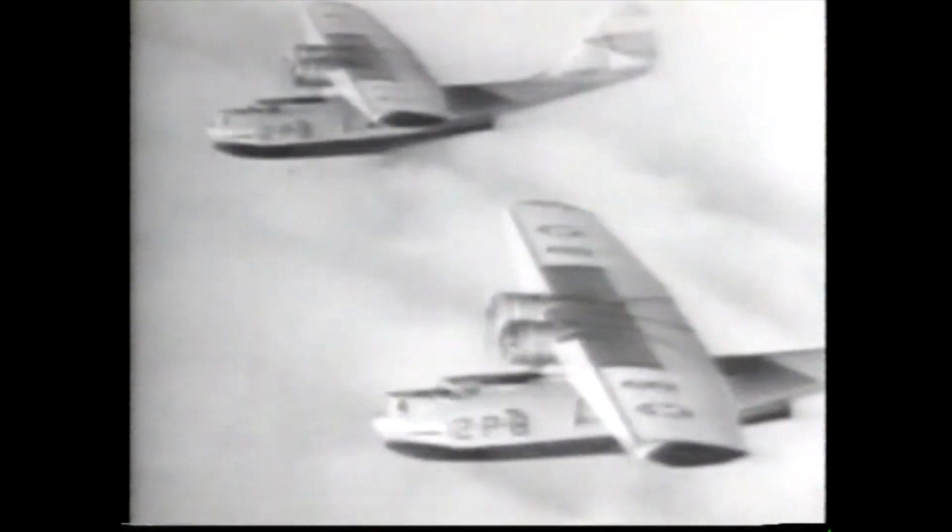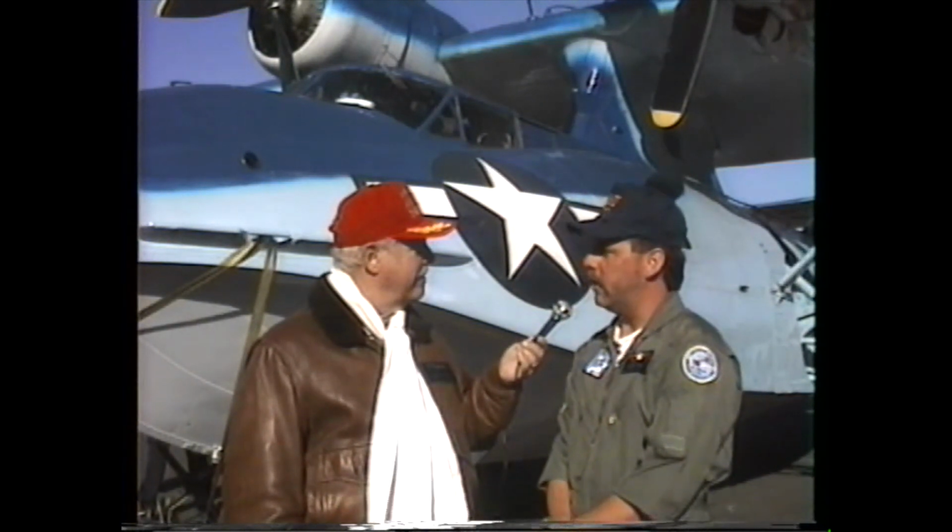The torpedoes were deadly then? Yes, yeah, they would go and attack shipping and convoys, and they're credited with a lot of destruction with the Japanese fleet. And flying at around 90 to 100 miles an hour. Yeah, I have some footage on it that's really spectacular what the aircraft can do.